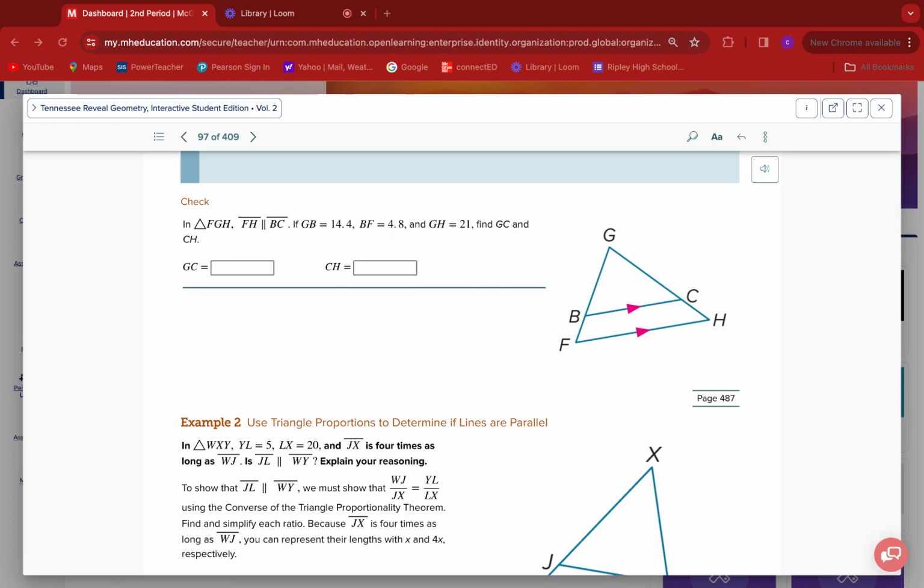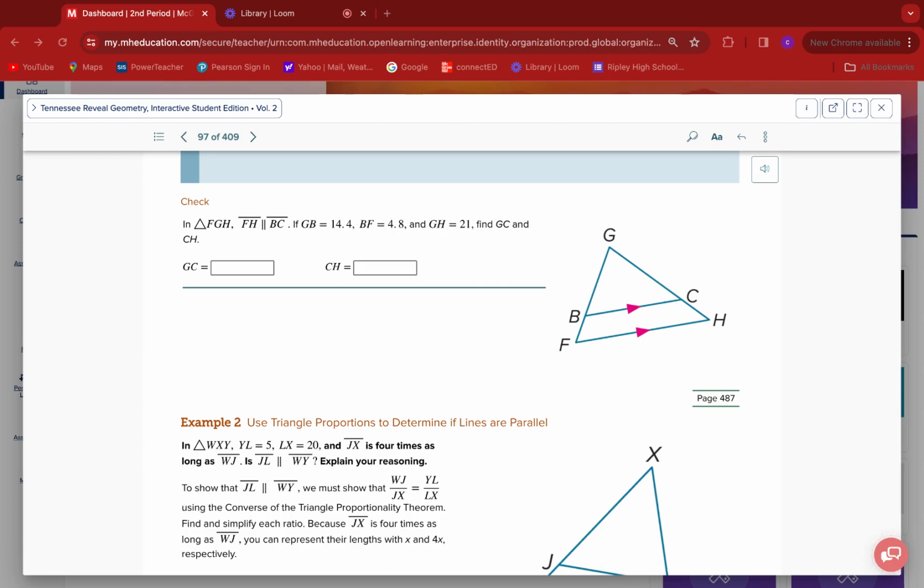Okay, now we're into the high school part where I have three of the sections, and I need to find this little section right here because the lines are parallel. We can say 14.4 over 4.8, left with left, equals 15.75 over the unknown, right with right. So left goes with left, right goes with right. And again, I can only do that if the lines are parallel, and they are.